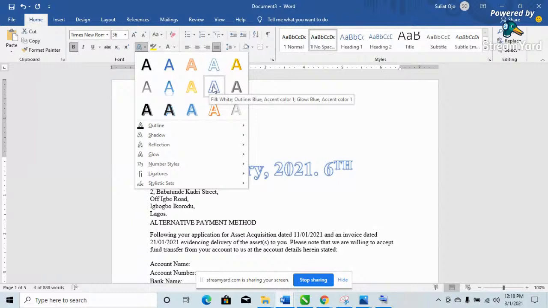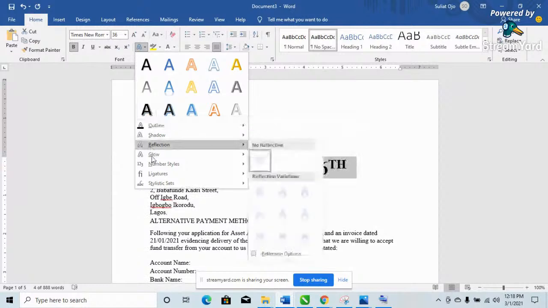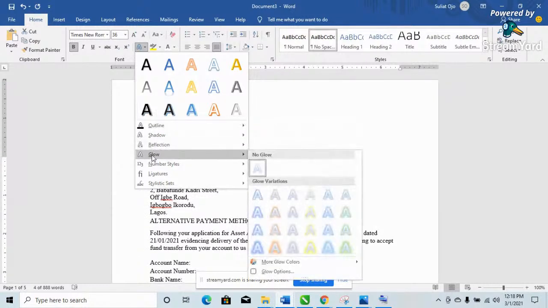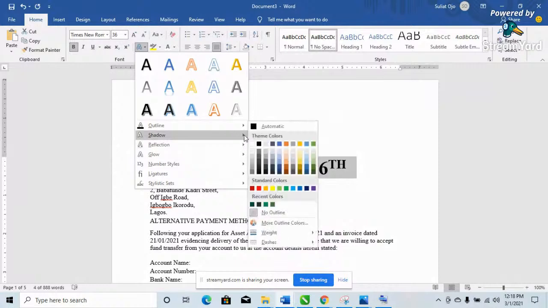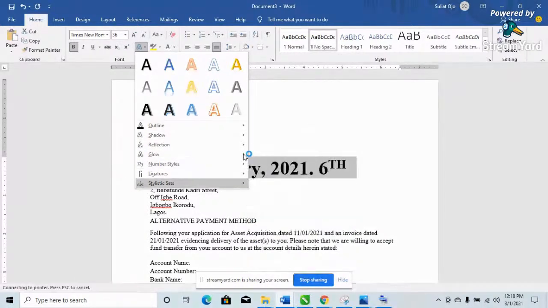Now this one does not have a shade in it, it's just only an outline. And you can see now that your text is applying as an outline. So if you want it this way with a shadow effect and a black, you can do that. And if you want more options here, you can just click. Remember, I've told you, anywhere you see all these small buttons, that means that they have other functions embedded in it. So you can click it and try it out to see what it says.